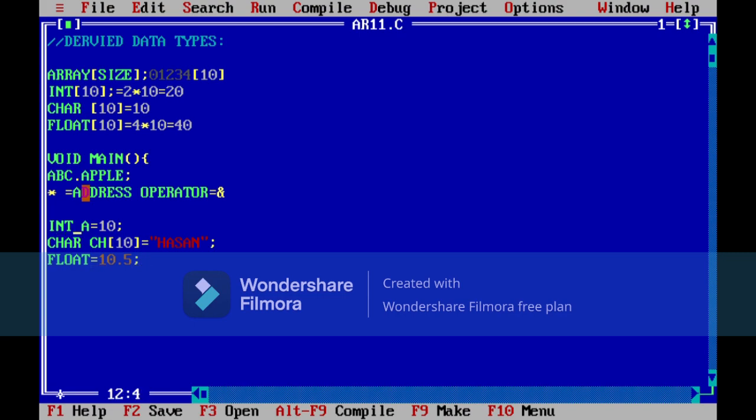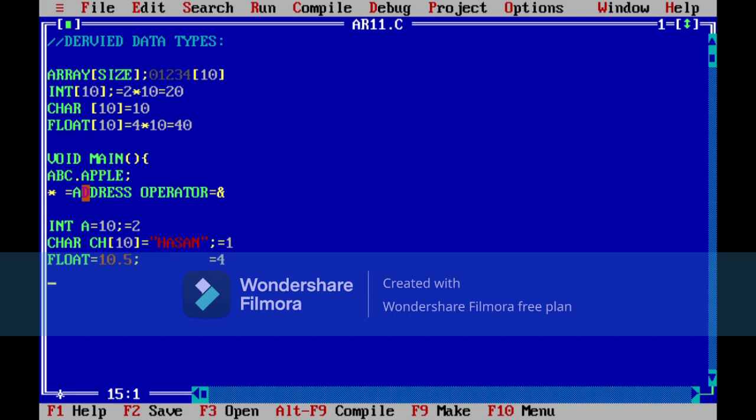For integer we get 2, character is 1, and float is 4. The compiler will allocate memory only for the biggest data member. Here float is the biggest, and the other two are smaller. I hope you all understood. I am explaining this briefly, and in further videos I will explain it more deeply.